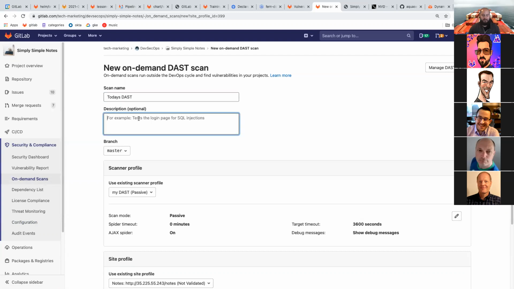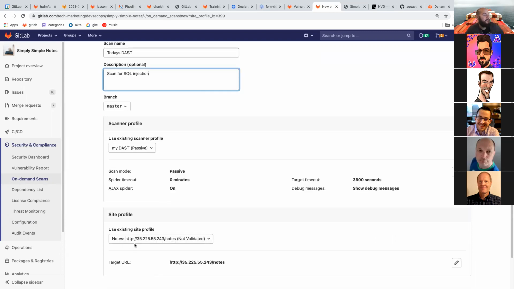Give it a quick information scan for SQL. So one thing about this tool, you can actually scan any URL that you want. So don't scan the FBI or CIA domains. It can actually scan anything. It's not just limited to your application and to your site.